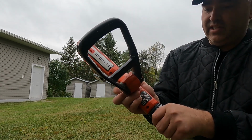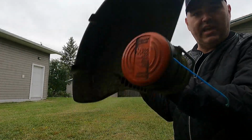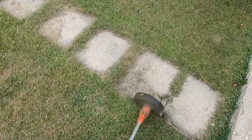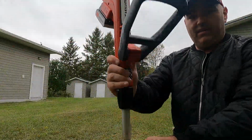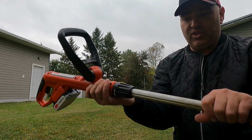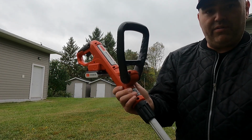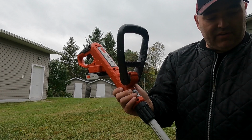It also extends. If you unlock this little collar, the head rotates for doing edging work, but also this will collapse in. So you can go up, down, change the length, or collapse it for storage. I leave it out the full length because I'm tall enough that that works for me. I really don't have any complaints about this thing.